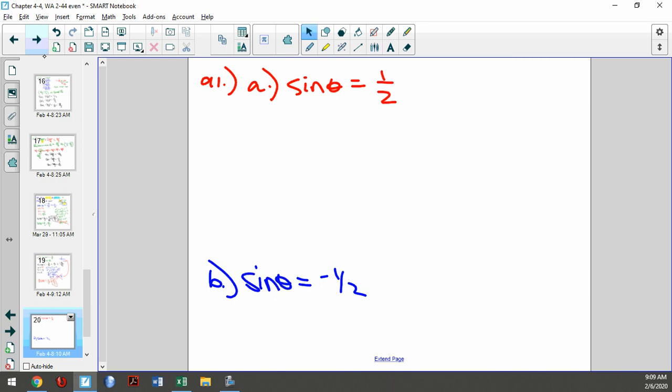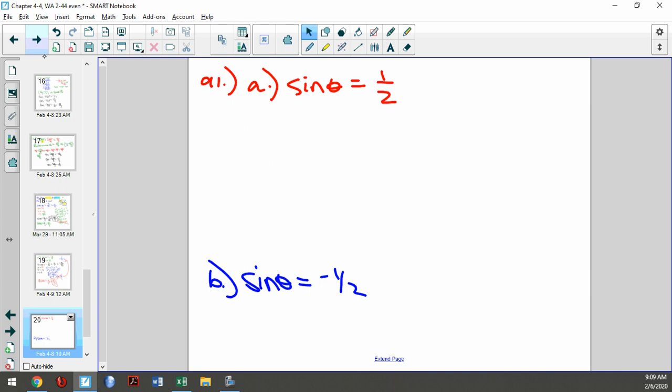Now, the next set of instructions is going to be 91 through 96. It says this: Find 2 solutions of the equation. Give your answers in degrees, 0 is less than or equal to theta, which is less than 360, and in radians, 0 is less than or equal to theta, which is less than 2 pi. Do not use a calculator. What they want you to use is your brain and the unit circle. Specifically, quadrant 1 of your unit circle.